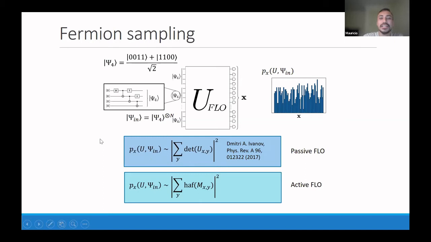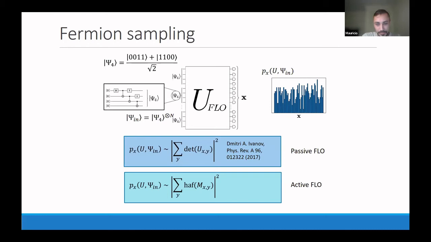In the active case, we show as well that it has a form which is related to Hafnians. This is another thing that can be computed on matrices. Each of these two, the sum over determinants and the Hafnians, has its own graph theoretical interpretation, as I said before the permanent has some interpretation. But the point is that these two probability distributions are hard to compute. So this at least tells us that sampling may be hard as well.